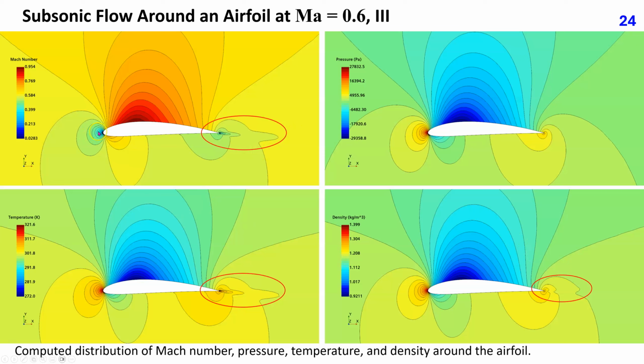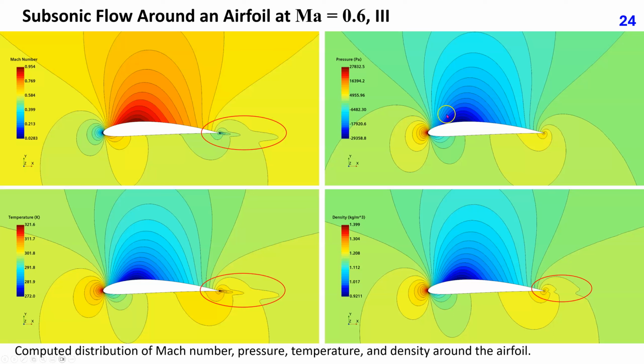The velocity reduces to 0 at the front stagnation point, where the pressure has the maximum value. The velocity increases rapidly along the front part of the airfoil suction side, and then gradually reduces along suction side toward the trailing edge. On the pressure side, the velocity reduces gradually from the leading edge to the trailing edge. The pressure is lowest where the velocity is highest, as was the case in incompressible flows.